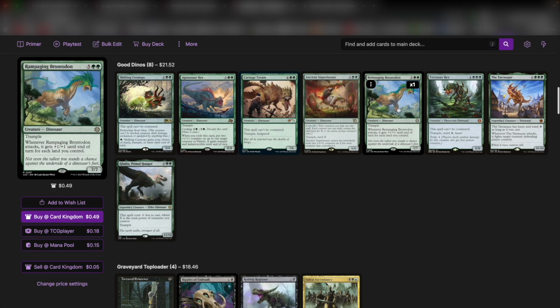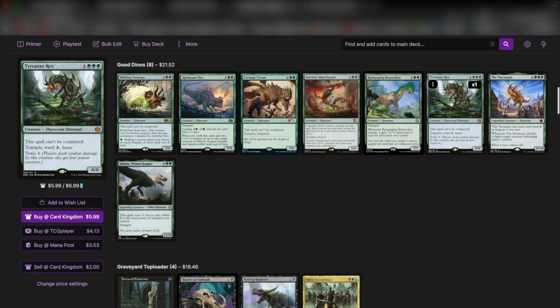Rampaging Brontodon gets +1/+1 for each land you control when it attacks. Plenty of land ramp in this build, with it being a green deck, and obviously dinosaurs want to swallow up a lot of mana as well. Tyrannax Rex, again really good keywords, even better than the previous one. This has trample, ward 4 and haste, as well as toxic 4. I wouldn't have thought the toxic is going to be relevant.